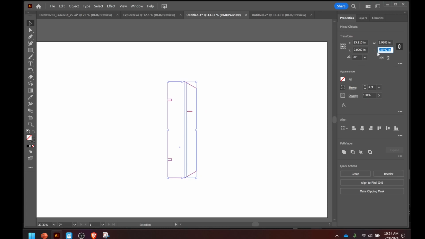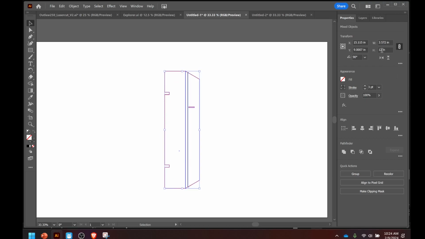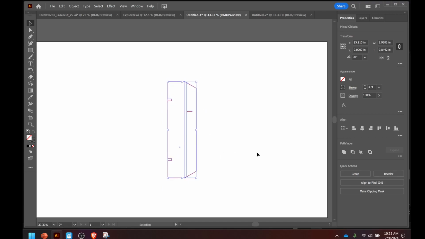So if I say 12, watch this 2.9 up here. When I press enter, it changed to 3.5. It made the whole thing wider proportionally. It kept the dimensions synchronized, we could say. And now it looks great, but it creates a problem because now these slots are not going to match up on our actual plane, and this thing might not be in the right spot either. So let's undo that with a Control Z.